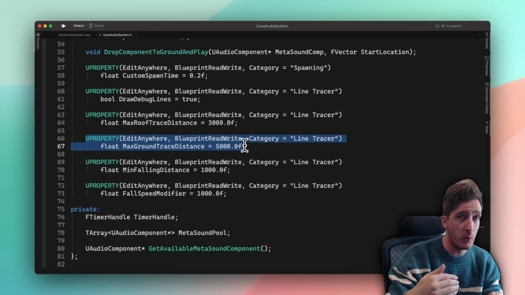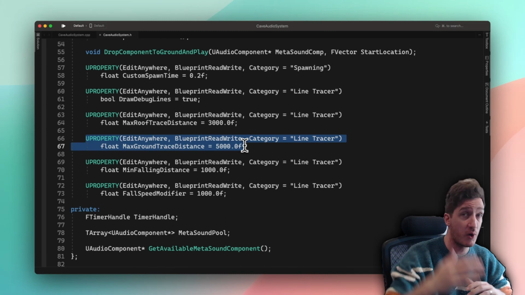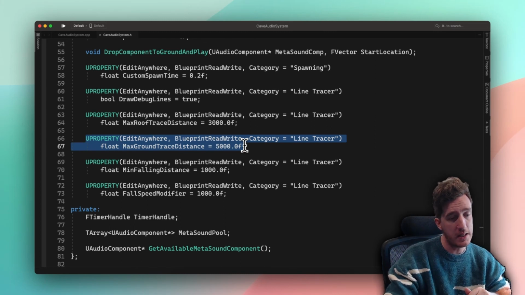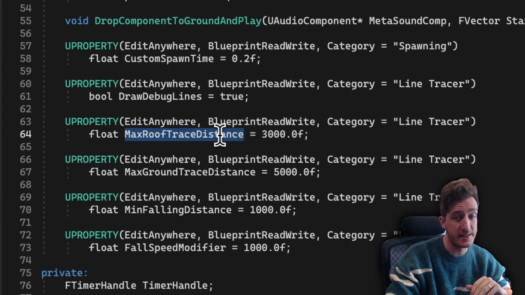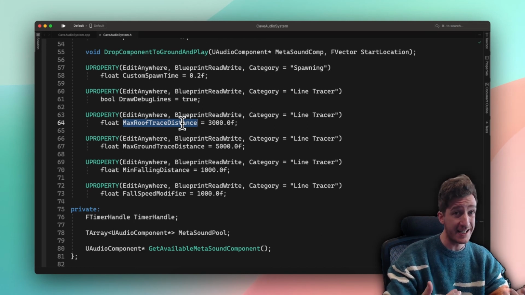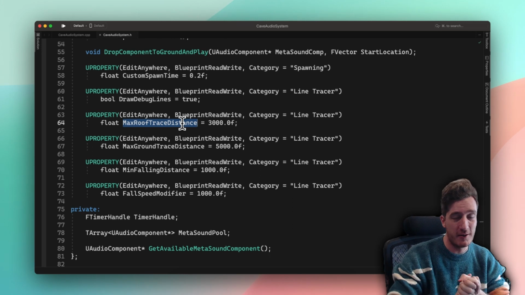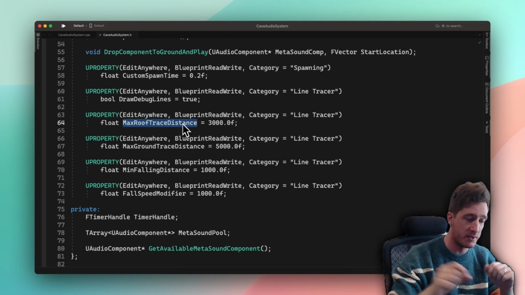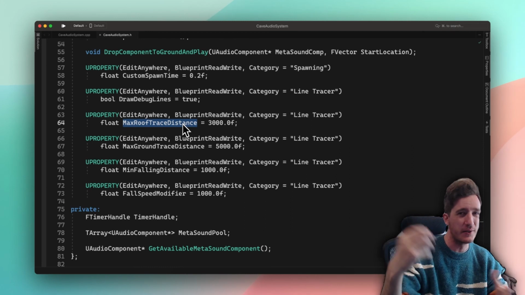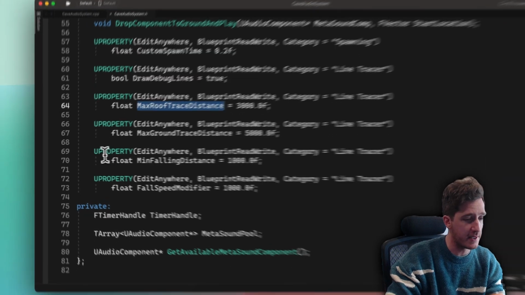The other thing is, while we could trace up and not hit something, let's say the ceiling is so far ahead or so high up that we do the whole max roof trace distance without collecting anything, we don't want to spawn something there, because I sort of think of these as stalactites. A stalactite forms from the roof of a cave, and if it's stalagmites, I'm going to lose it. But a stalactite looms from the top of the cave, and water droplets and things like that collect on it and fall down, as opposed to just things falling from the roof. I actually wanted a physically accurate system.